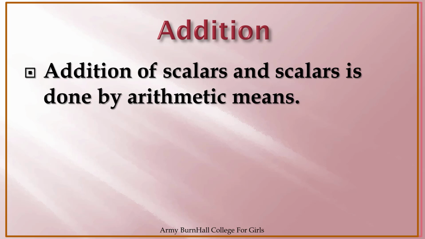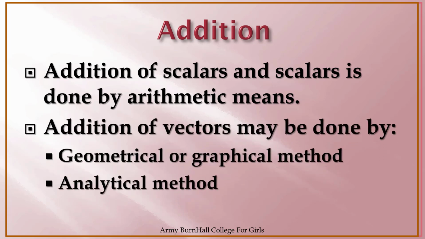We can use different methods for the addition of vectors. Addition of vectors may be done by the geometrical or graphical method, which we have already discussed, the head to tail rule, and the second method is the analytical method, which we will discuss now, addition of vectors by rectangular components.